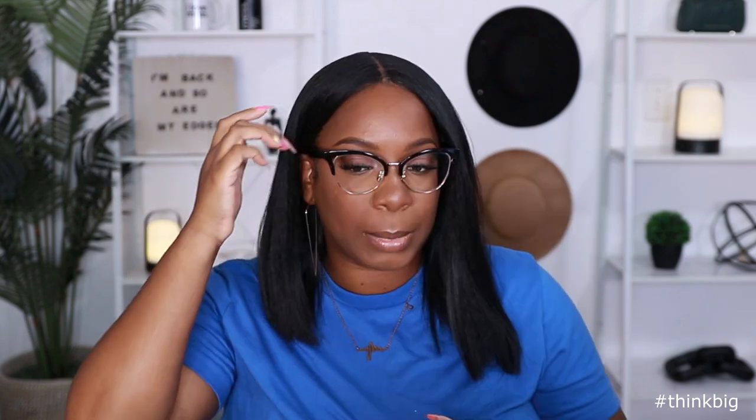Should I do hoops? I feel like I should do hoops. Okay, those are cute, let's do those ones. So this is what we got, y'all. The ventilated cap on this is real bumpy. I did make sure it's really flat in the back so it comes down all the way on the back of my dome. The ventilated cap does make it stretchy in the back, so it's really comfortable. For my big head girls, if you want to check this one out — however, the ventilated cap is bunchy. I can feel the tracks under here, but you can't see them. So when your man's trying to touch your hair, just tell him it's your cornrows!